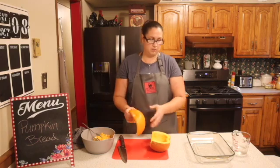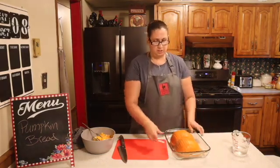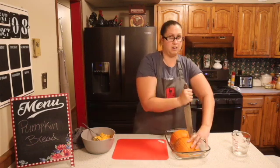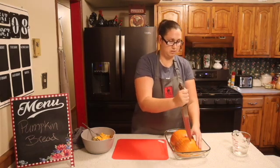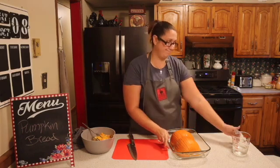Alright, those are cleaned out, so we're going to place them upside down in a baking dish. Cut some slits in it for ventilation, and just be careful when you're using your knife. Make sure you keep your hands away from the blade. You don't want to cut yourself while you're trying to make a delicious dessert.